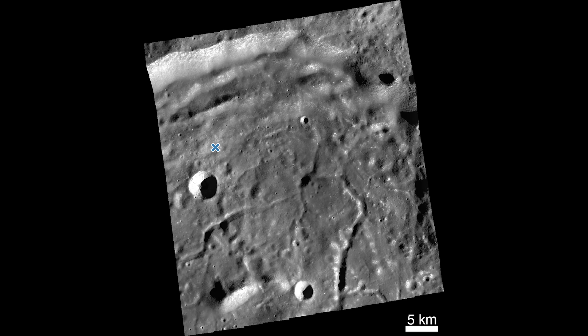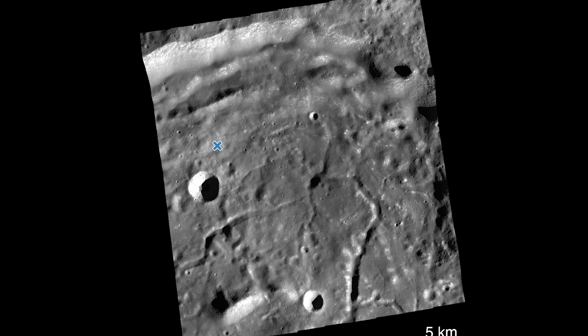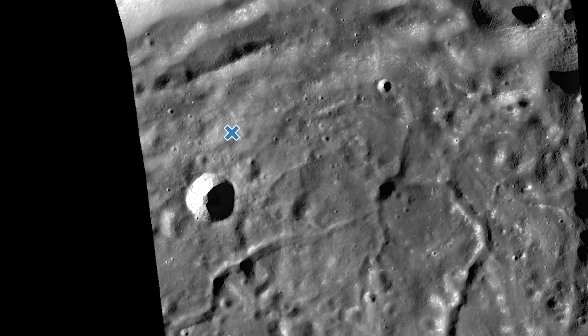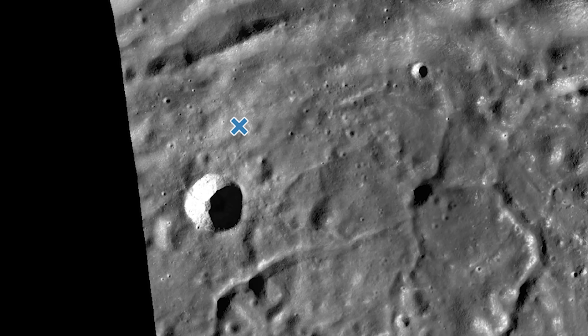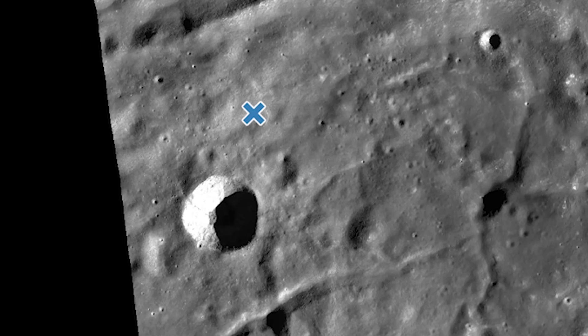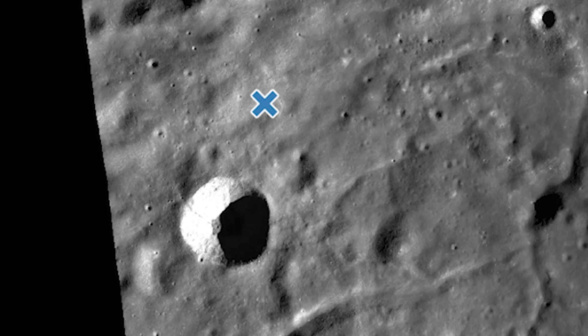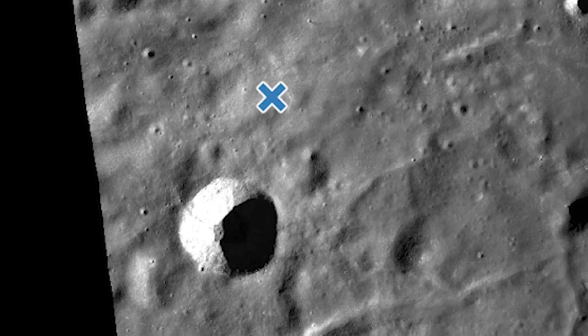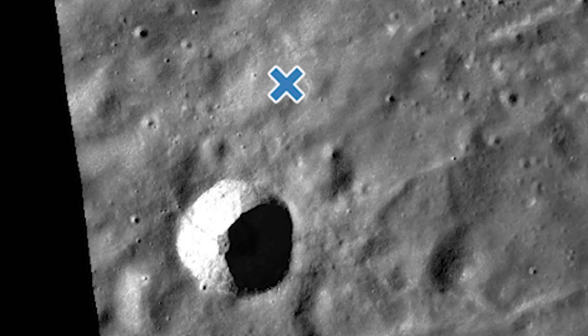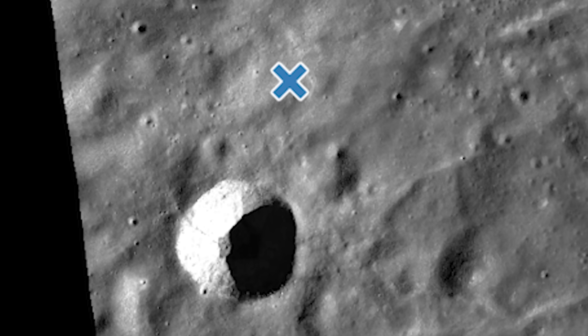On that first mission, based on the review of the flight data, it was observed that as the lander was navigating to the planned landing site, the altitude measured by the onboard sensors rose sharply when it passed over a large cliff approximately 3 kilometers in elevation on the lunar surface, which was determined to be the rim of a crater. This basically tricked the lander and was responsible for its destruction. It was said to have impacted the surface traveling around 90 meters per second — about twice as fast as the final telemetry provided regarding the M2 lander's speed.